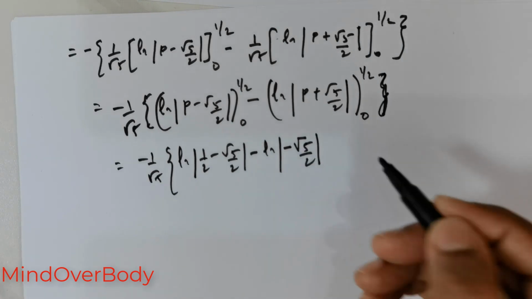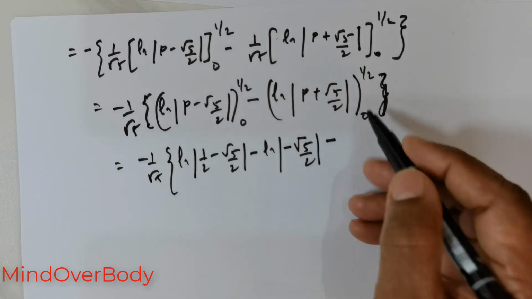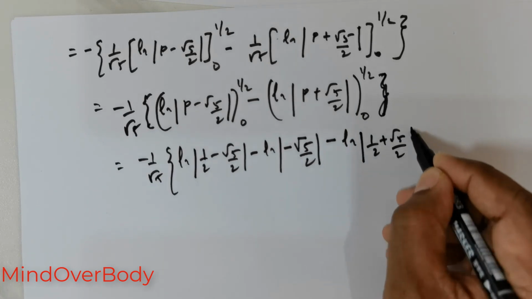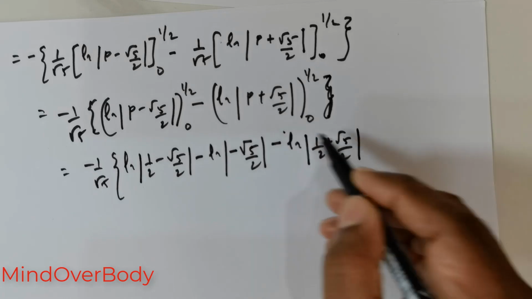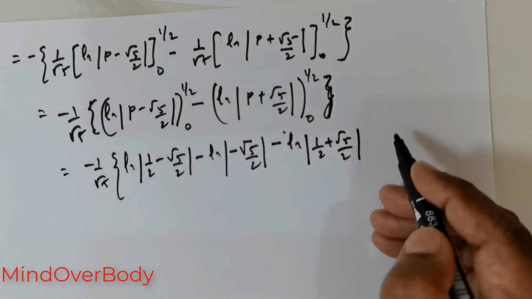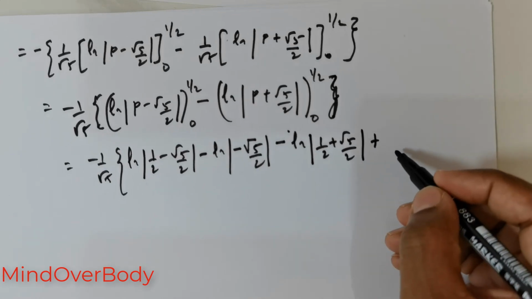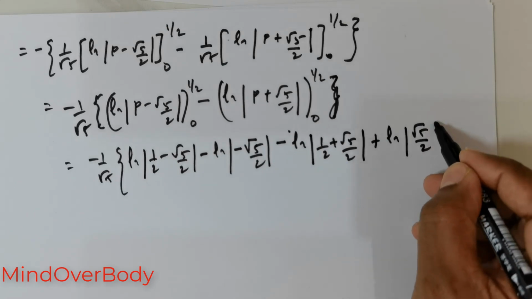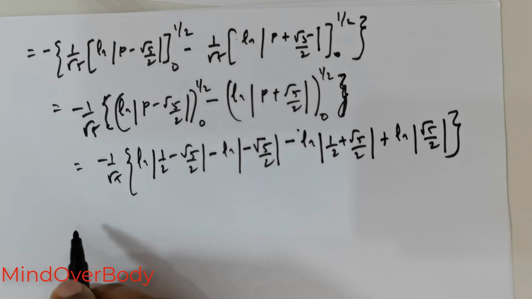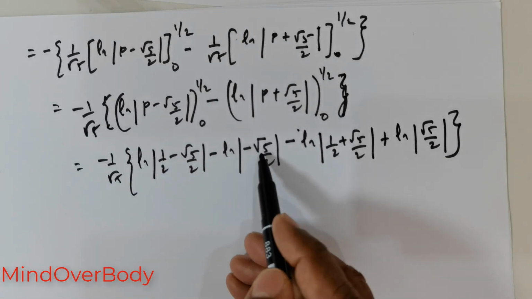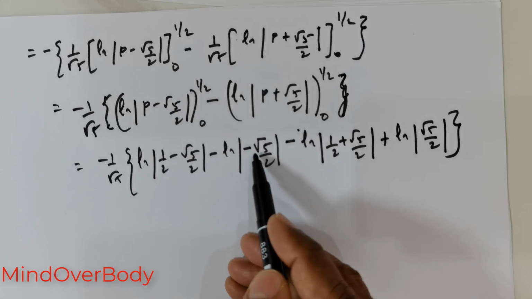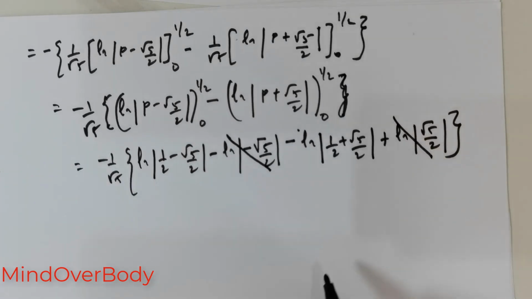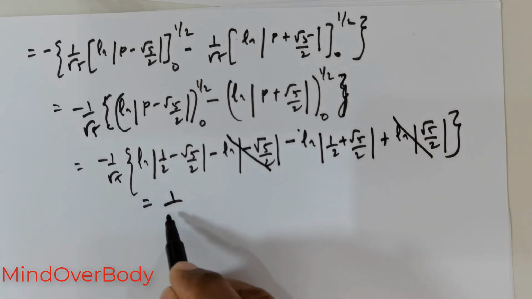Followed by, I apply the upper limit. I get ln of (1 over 2 plus root 5 over 2), and this is followed by a negative sign. So there is also a negative sign here, so that would mean this is a positive value, followed by ln of root 5 over 2. So this is what I have got. Now I wish to apply the modulus operation to this value, so that would become positive root 5 over 2. But there is a negative sign, and that would get cancelled with this. So we have got 1 over root 5.